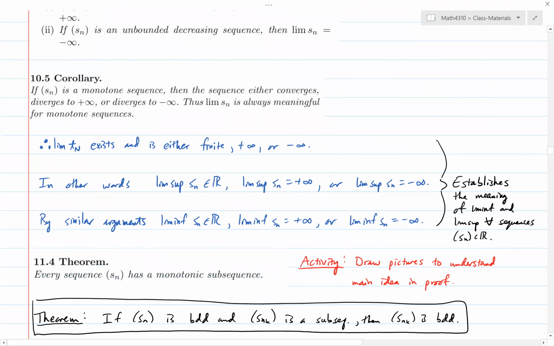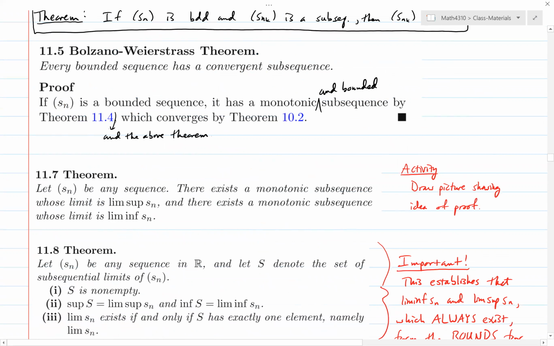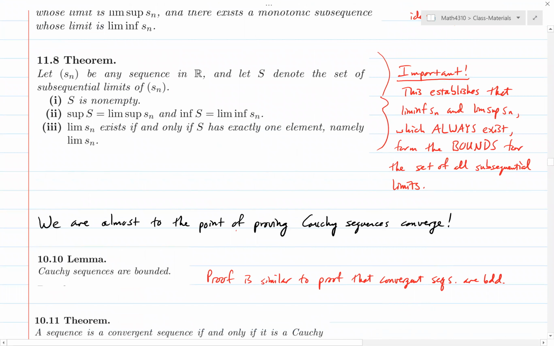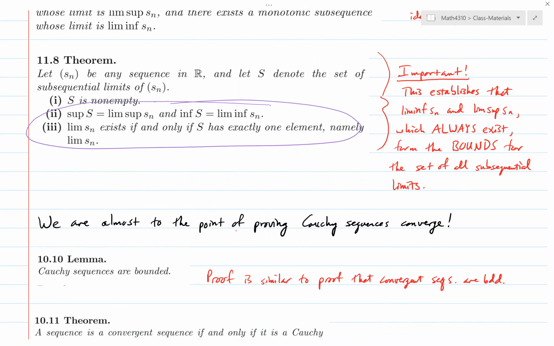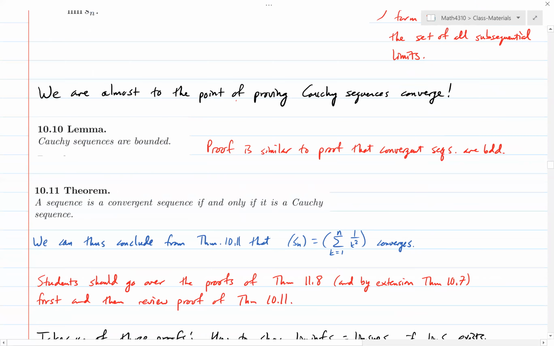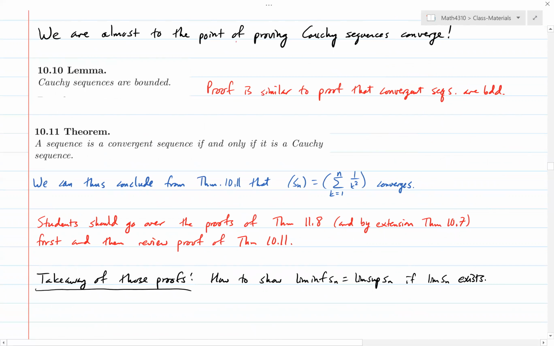But I just want to give you again this overview: we established these bounds and these relationships between sups and infs, and it was really so that we could get that Cauchy sequences converge. And that was based upon applying this theorem right here, that if the lim sup and the lim inf are the same thing, then that set S can only have one element, and then that is the limit of the sequence. That is how it all ties together from chapter 1 to chapter 2, basically from section 4 all the way out to section 11 in the book. So I just want to conclude there. That's a very big picture recap of the week.